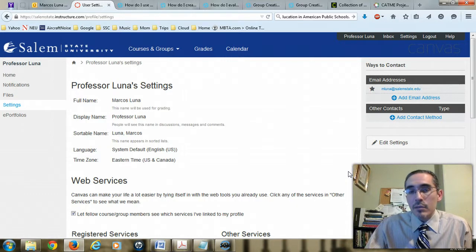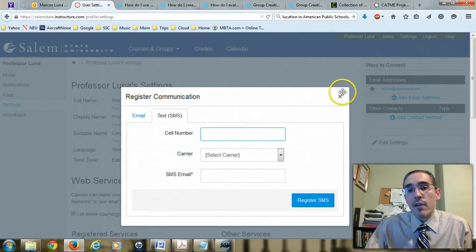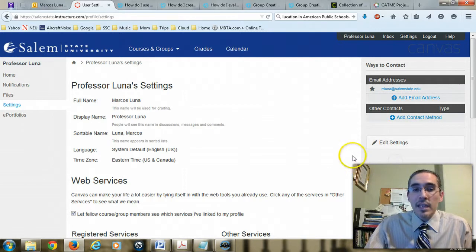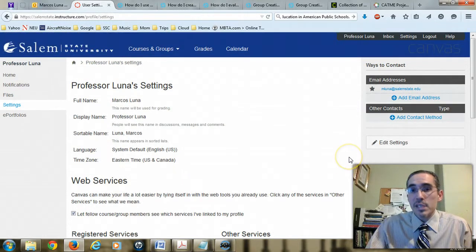Now, maybe you're not a big email person. There are other contact methods. Below the email, you'll see that you can also set it up so that it will send a text message to your phone. If that's your primary form of communication, then set it up that way, and that's fine too if you're going to use that. If you scroll down, lo and behold, you can even have Canvas talk to your Facebook page, talk to your LinkedIn account, talk to your Twitter account. So whatever it is that you use to communicate online, chances are Canvas can talk to it. And so I really, really encourage you to set that up for your system of communication.